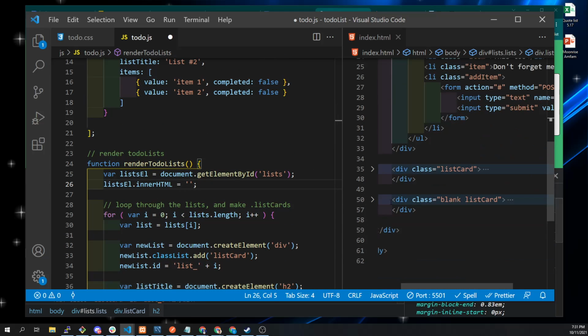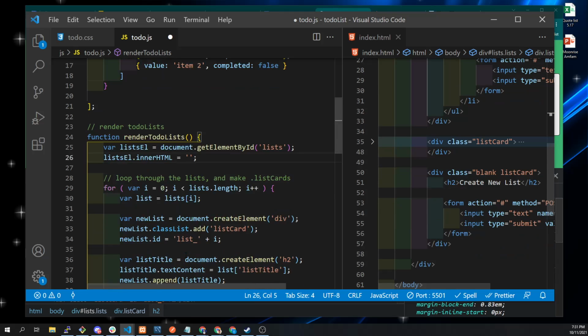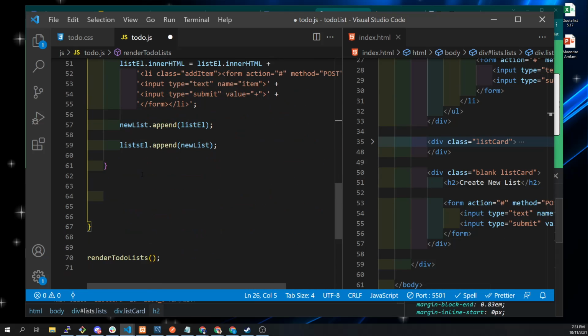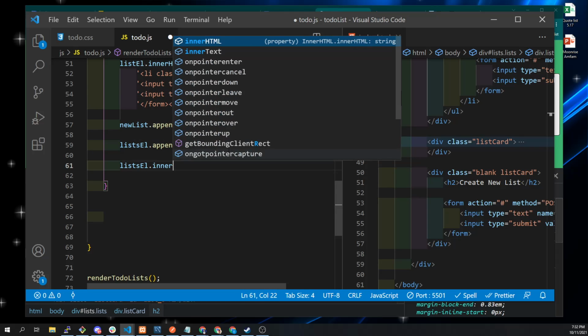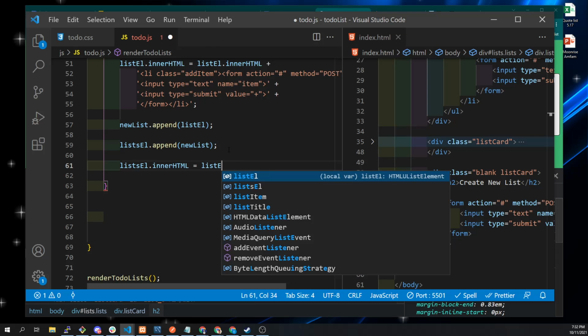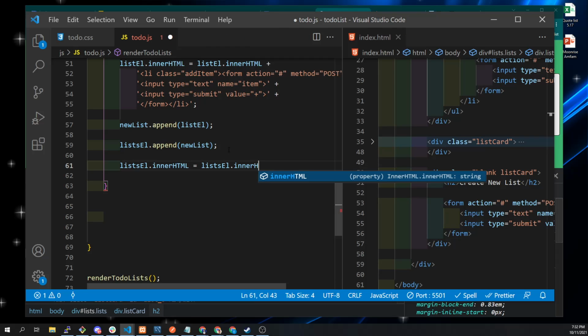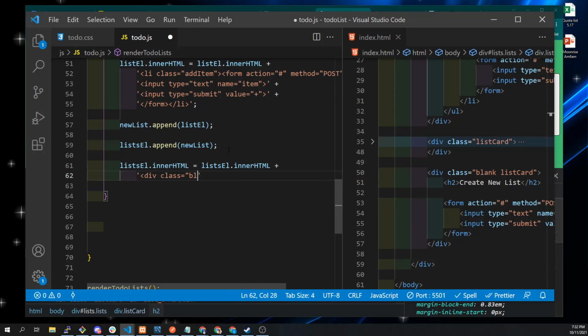Because this is a pretty simple card, I would probably just write lists el dot inner HTML equals lists el dot inner HTML plus, and then do the same thing. So I'll do div class equals blank list card.